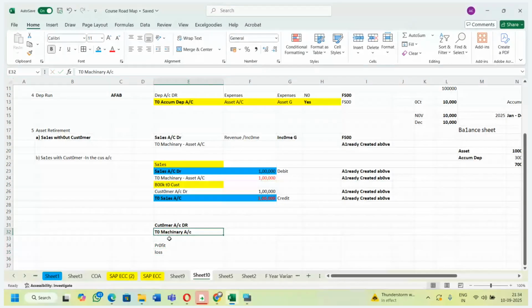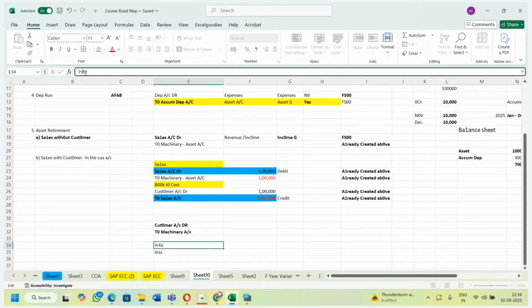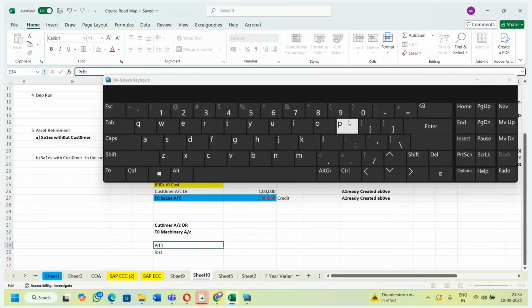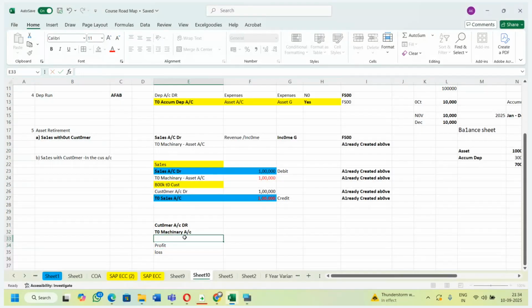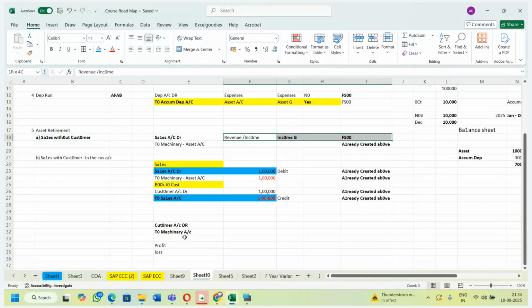At the time of sales, I don't want to show the general entry because it will cause much more confusion. If it is a profit, we can call it a revenue income, I mean an income type of GL.